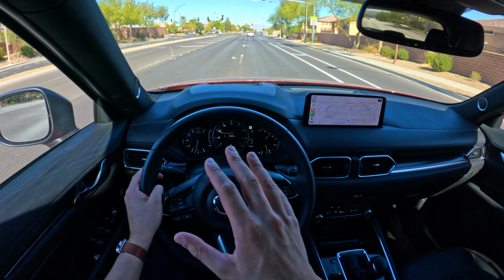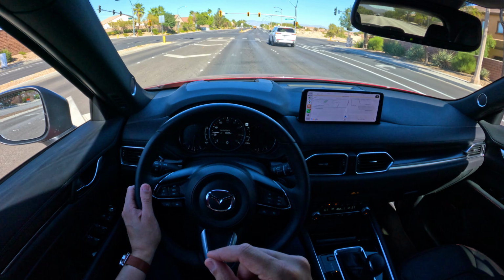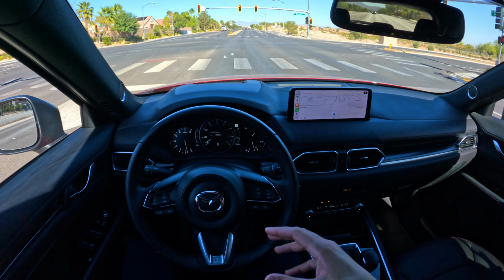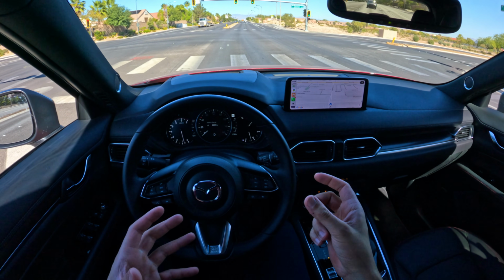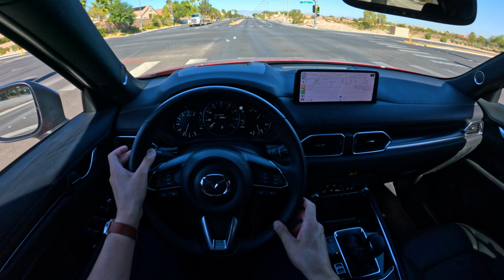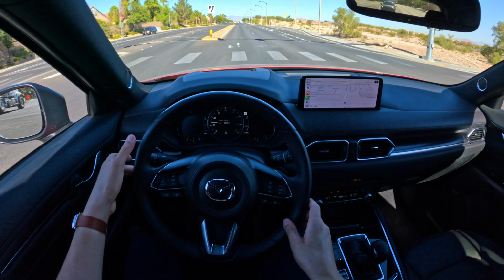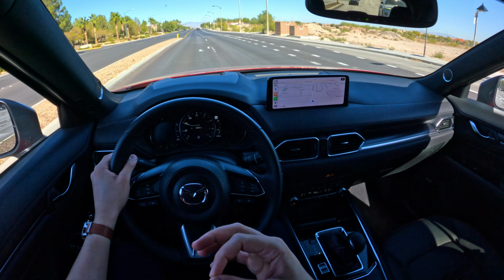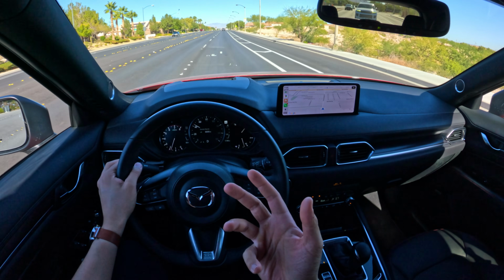While I enjoy many things about the CX-5, it's personally not the vehicle for me. And ironically, it's because Mazda has another vehicle, the CX-50, which better suits my preferences. I think the CX-50 has a few smaller touches here and there. Like even the turn signal indicator, the sound of it is a little bit crisper, even the stock feels a little bit snappier. And it makes that CX-50 feel ever so slightly more special when I get behind the wheel.